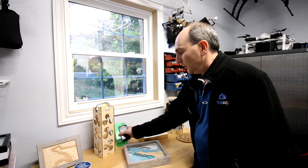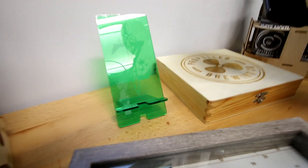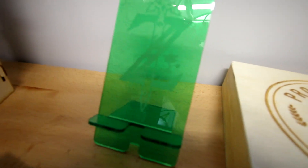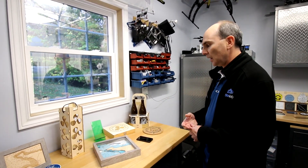We've also done a few acrylic and wooden phone stands — this one happens to be with the Zelda logo on it — playing around with various different markets in terms of the type of branding, type of design, and type of material to give a different look and feel. That's what we've been finding with the power of the laser: it works across so many different materials, which gives you such a different look, because what we do on an acrylic coaster is completely different from what we do in wood, and it really targets totally different markets as well.